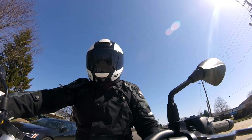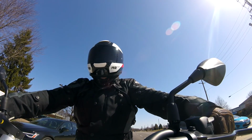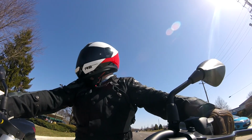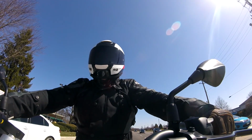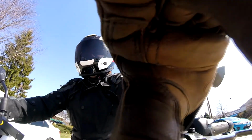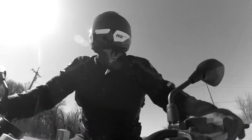It's super light. Yeah, it's not the fastest thing in the world, but it doesn't want you to be fast when you're riding it. It's just like, take it easy, man. You're gonna be going on a long trip. What's the rush? Remember that Triumph you have in the garage? Use that one if you want to go a little bit faster. It's kind of what it's telling me. I dig it. I wish I could take it off road somewhere.